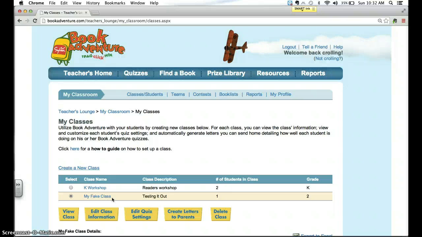3rd and 4th grade, I would recommend just going down to the lab and having them register and create accounts and join a class that you've created that's an empty class. K through 2, I would recommend you create an empty class and then log out and then re-register as each one of your students individually, making note that you use the same password for every student. Okay, I hope that helps everybody.